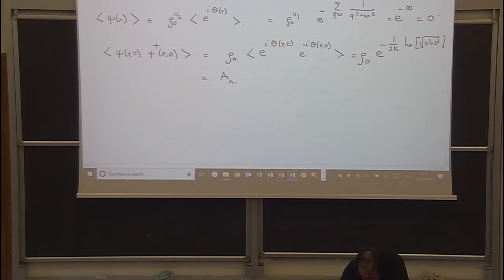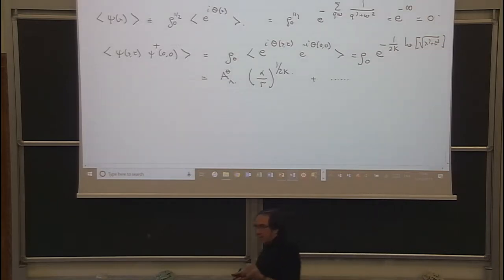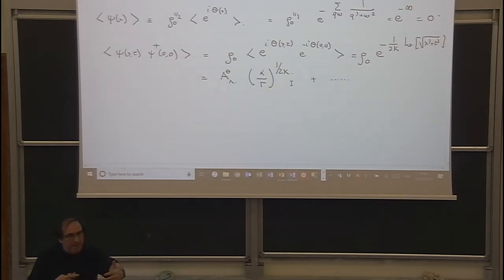So, A theta, which depends on the cutoff, is something which I can write as alpha over r to the power 1 over 2K. So you see again something, and there are, of course, higher harmonics, which I'm not computing, which will mix the phi and the theta, but which can also be computed. Okay? So you see a remarkable result. My system is not a perfectly ordered superfluid, but the superfluid order decays very slowly. It decays as a power law of the distance, space, and time.